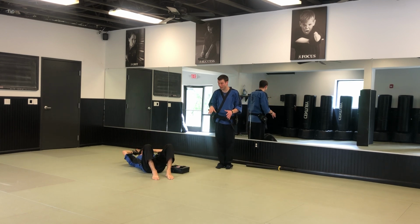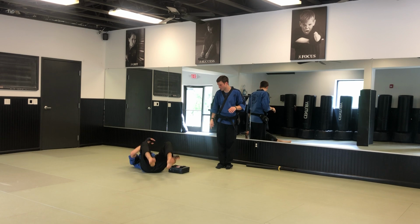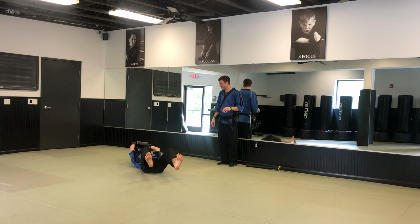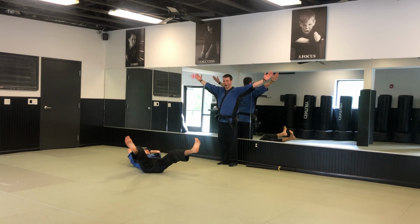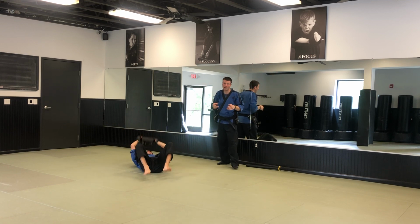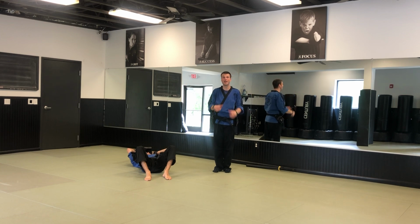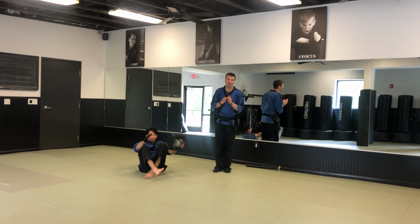Level one though, so we did level two and level three. Level one is just gonna be legs are spread apart in a V position and you're reaching between your legs with that target. So if Mr. C is going to open his legs up, he's just going to keep them out nice and wide with the straddle and he's gonna reach between his legs with the targets. That's level one. Level two is that targets, feet, bringing yourself up to a V, and then reaching, grabbing the target. So decide what level you wanna do.